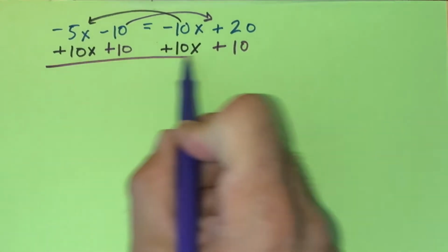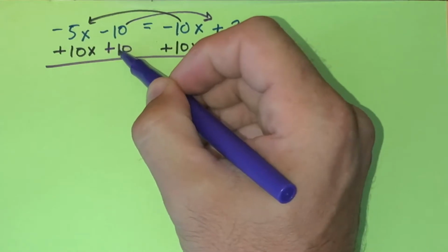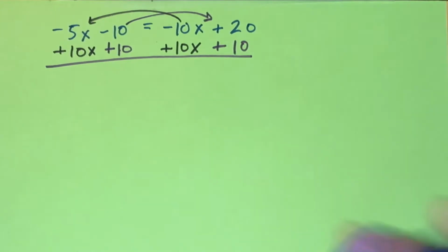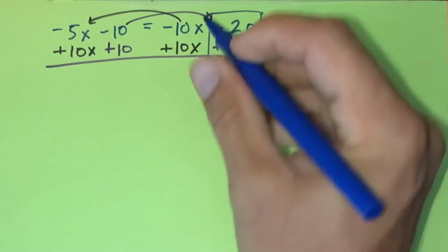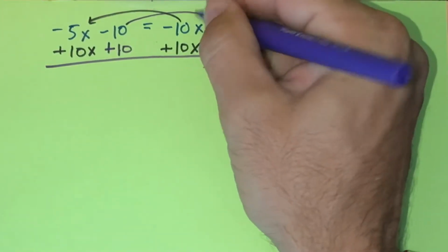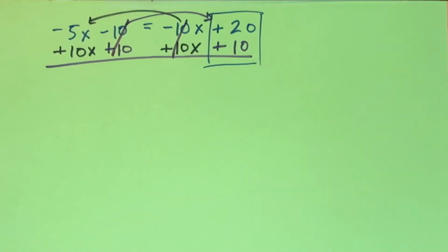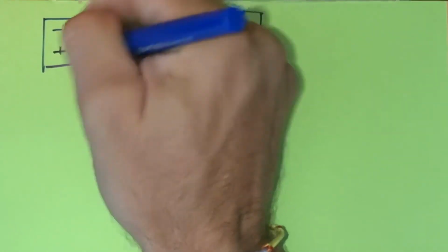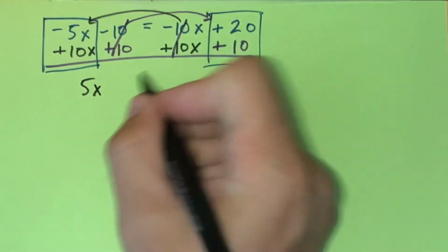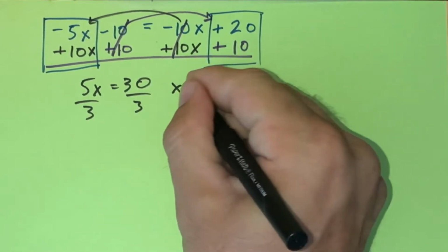Remember, when you're doing this, keep like terms. So we added 10 on one side, we had to add the other. This row is created through like terms. These are like terms. I can't put the 10 here because the 10 is not an x. And then what you'll see is these will actually cancel out here. These will cancel out here. Again, we have a row of like terms here. Negative 5x plus 10x, that's what gives us our 5x is equal to 30, and we want to solve, x is equal to 6, right?